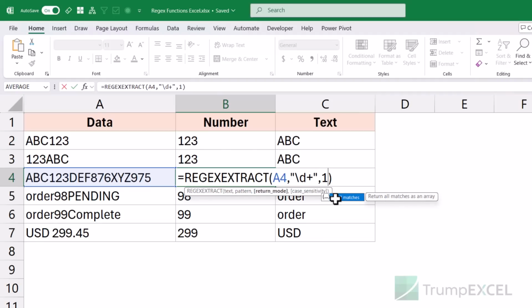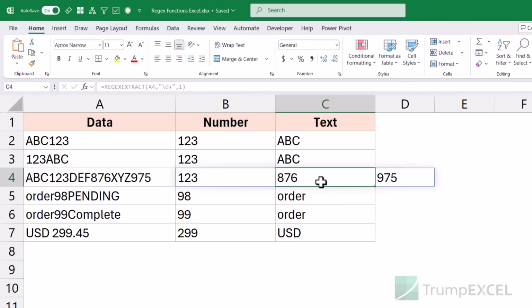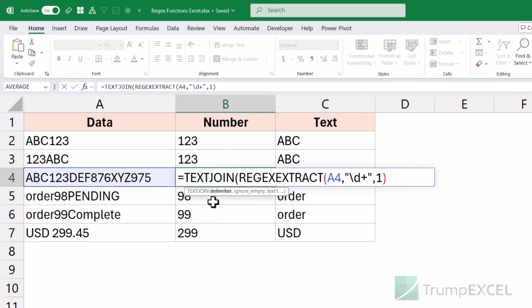When I use 1, it is going to give me all the matching numbers in separate cells in a row. See what happens now when I hit enter, it gives me a spill error because it's not able to spill. Let me just for the time being delete this, and you can see it spills these numbers. So I have these numbers. It is able to extract all these digits in separate cells, and I can quickly combine them here. So let's use TEXTJOIN, and let's say I want to combine them and be separated by a dash or a space or whatever you want.